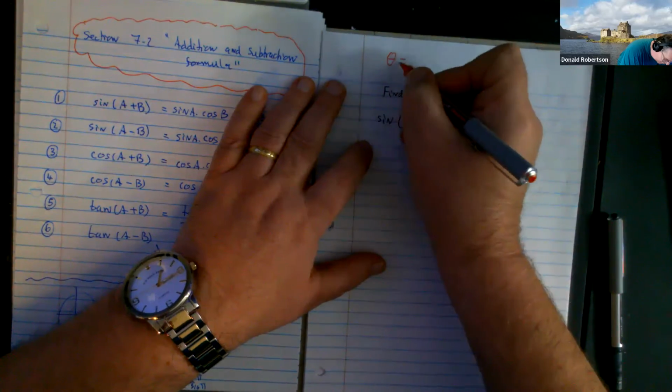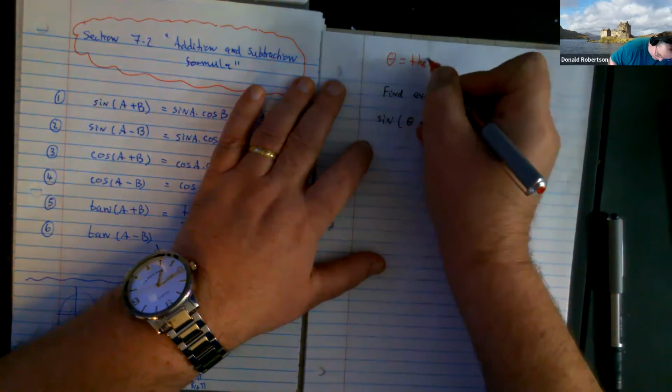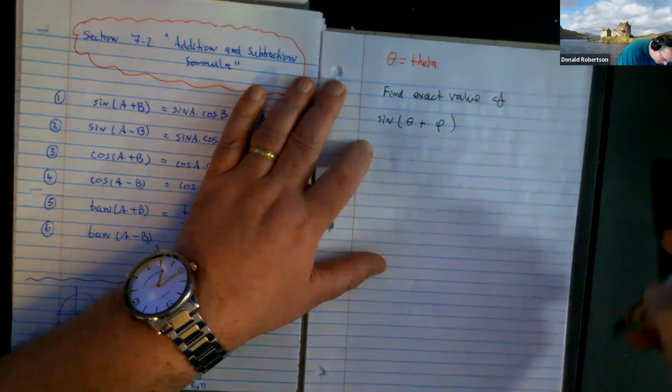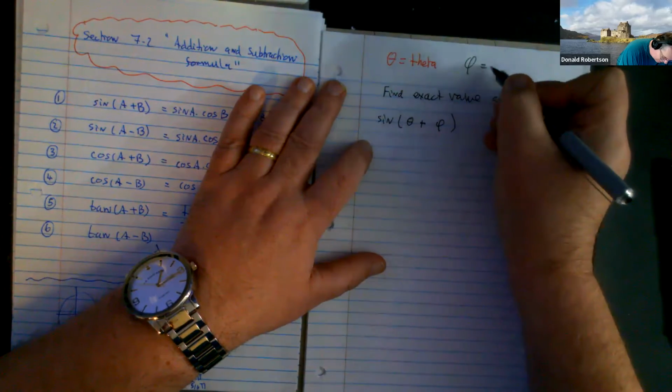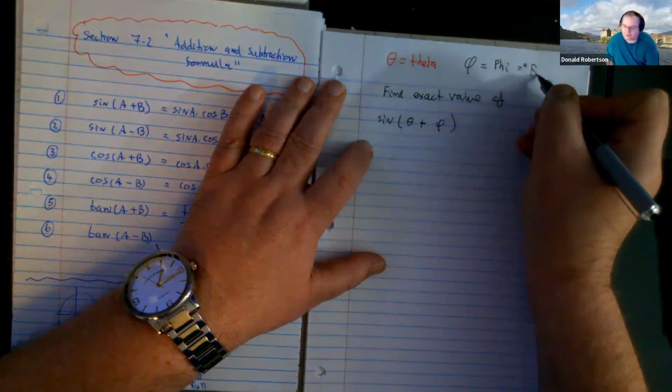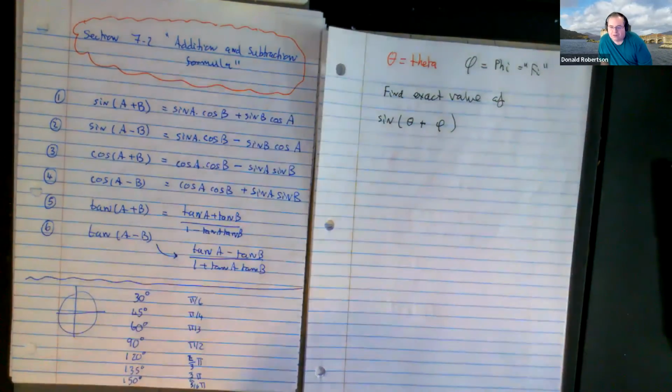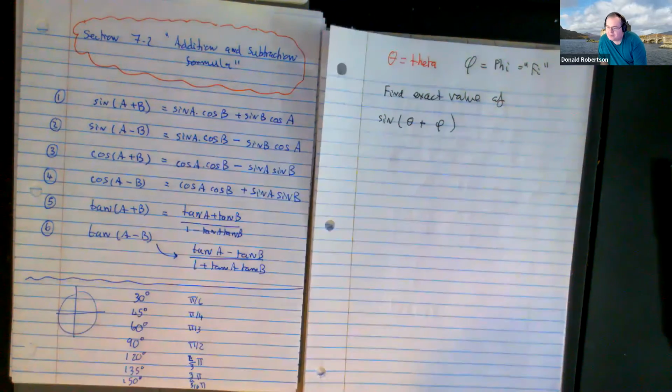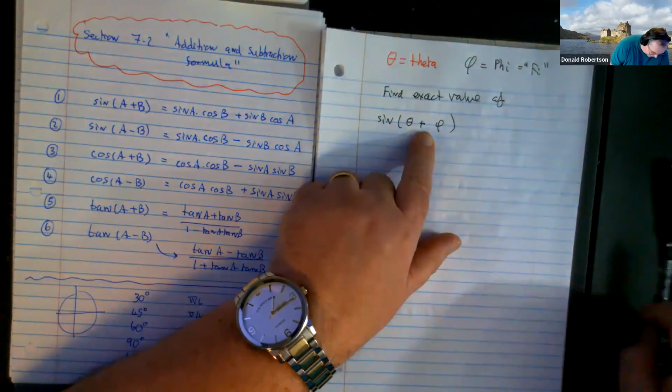That guy is the Greek letter theta, and this guy is the Greek letter phi, which I pronounce like, phi, phi, fo, fum, phi. I know everybody's seen theta. Has anybody seen phi anytime? Is it a new letter of the alphabet, Greek letter for you? Right. We're being asked to find the exact value of this guy.